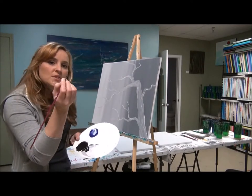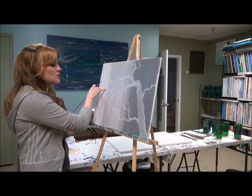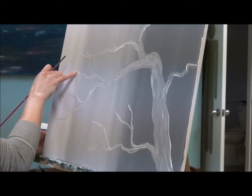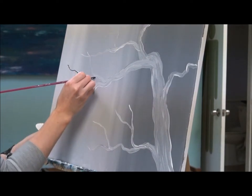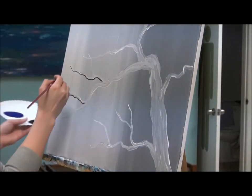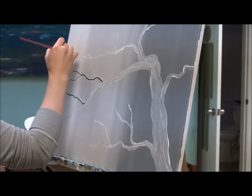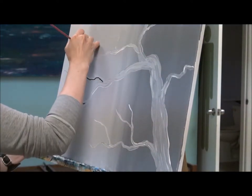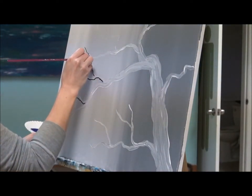Hold your paint brush right up close to the bristle, rest your pinky against the canvas as you go. Start a little bit farther out from the actual branch ending that you did with your white. Give it some nice little squiggles and basically start to underline — letting it wobble a lot. Wobbling is good. Then start to add branches that we did not even put any white on for. Remind people that they're going to have big blossoms on top of all of these, so they don't need to worry if they get a couple they don't really like. They can crisscross over each other.